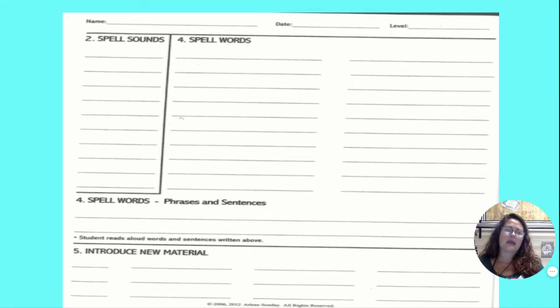If they make an error, you would say, and you might prompt, and if you can write, you would do that. I wanted D. What letter makes the D sound? And hopefully they will give you the correct answer. So they'll prompt their own error correction, and then you'll say, yes, D makes the D sound. So cross it out, and then write D two more times for extra practice.